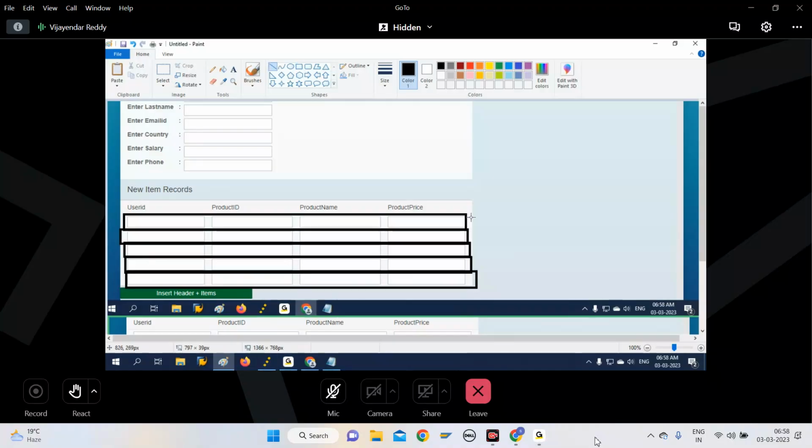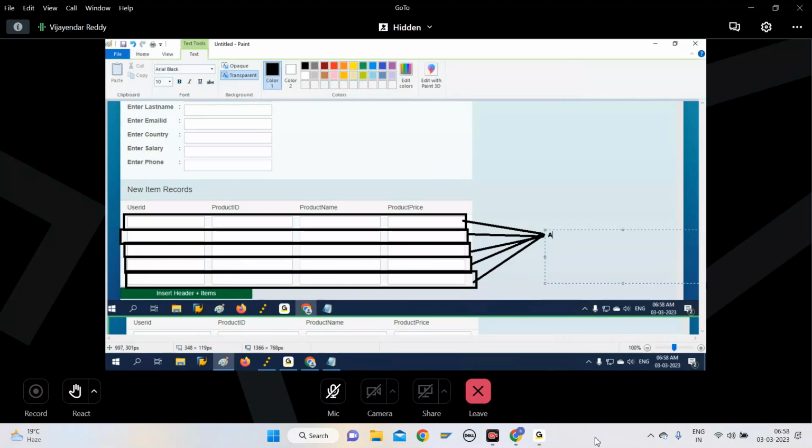We need to capture each item record and put everything inside an array before sending the values to the backend. Capture each item record through a for loop and put everything inside an array. And that array you need to pass to the data object with the navigation property. Then you have to pass the data object to the backend OData service.